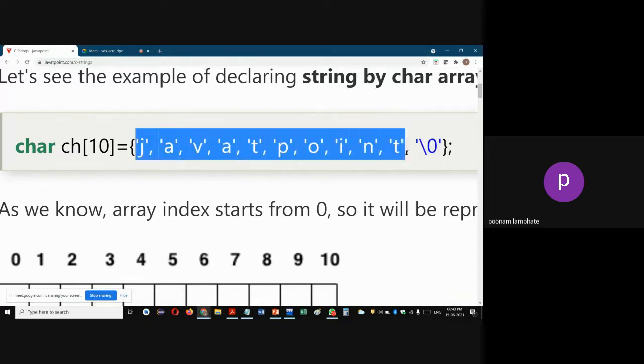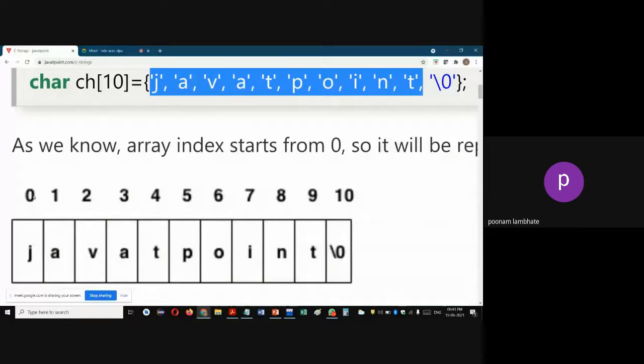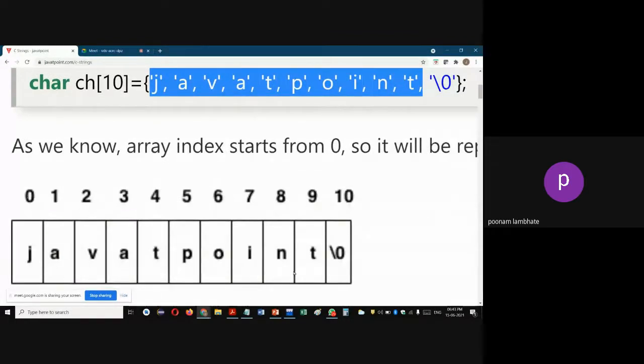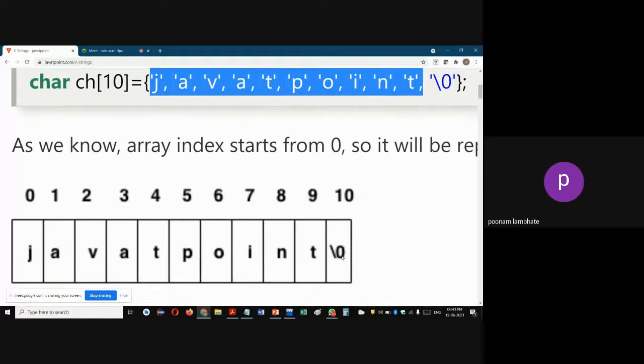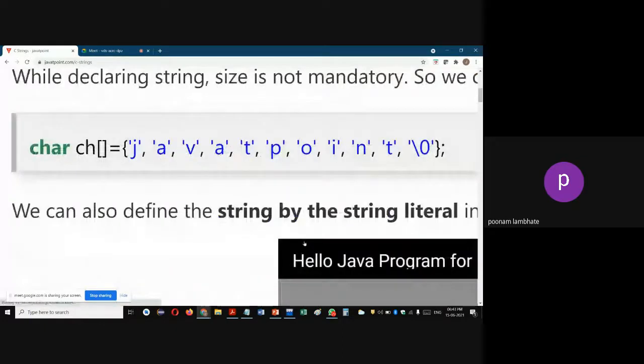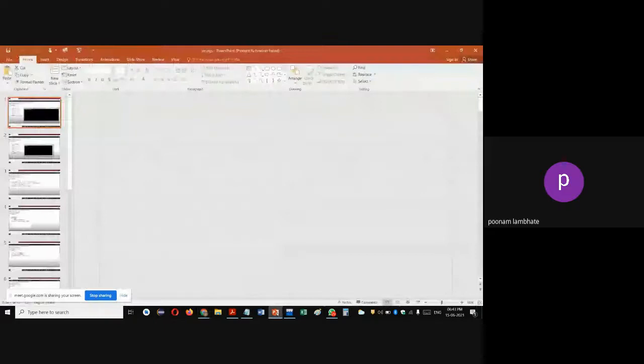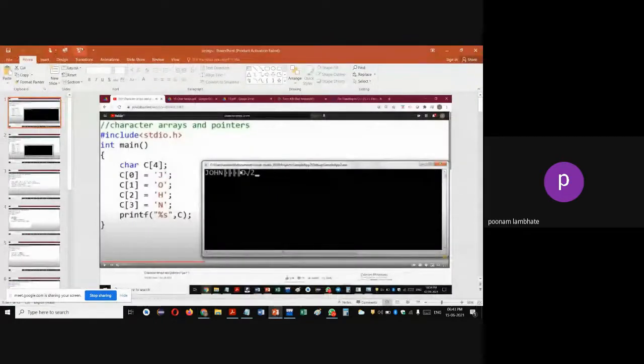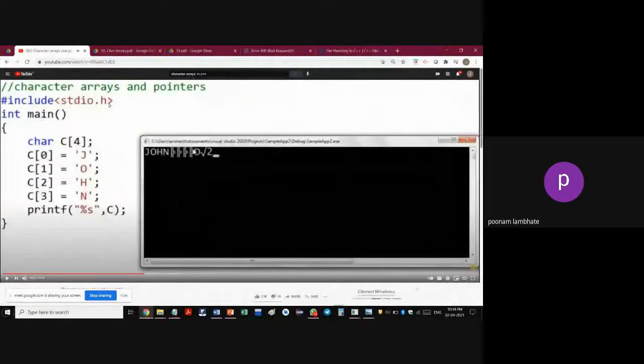This string has 9 characters, but the size of the array is 10. 1 plus the total number of characters to accommodate the null character. So this is how it is stored in memory. 0 to 8 is your actual string, and at index number 9, you'll have your null character. Now, let us see what are the possible examples of strings, how we can declare and initialize.